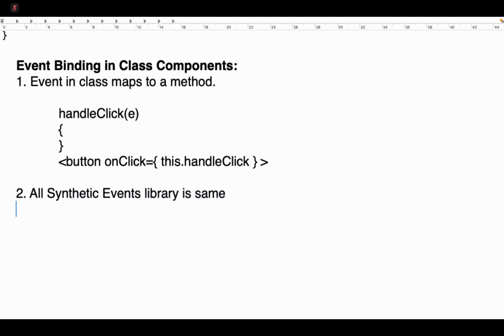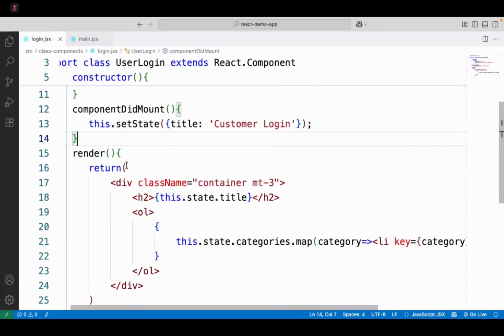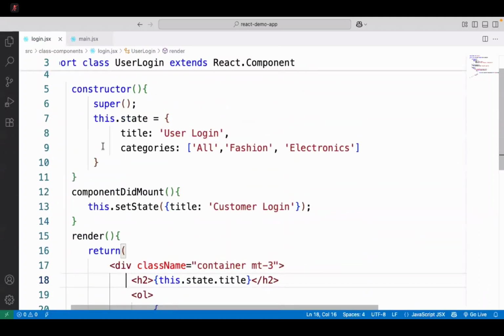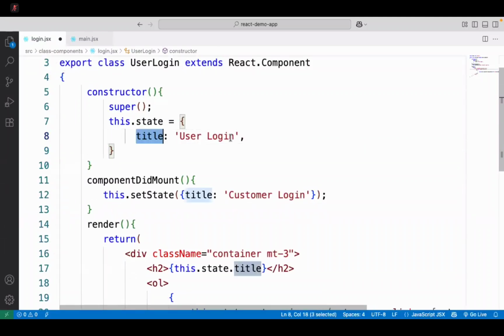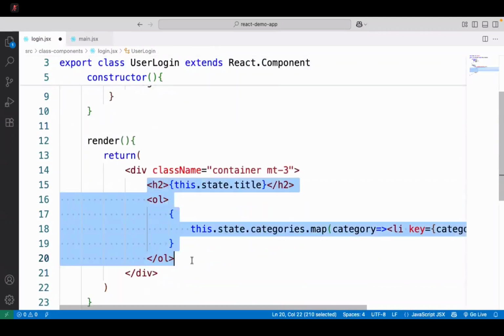Actually, what is the point while working with class components is, see, here we will use a button. Suppose we have a title, or this is just message, msg. It's an empty string. I'm not using any mount phase. I don't have anything.